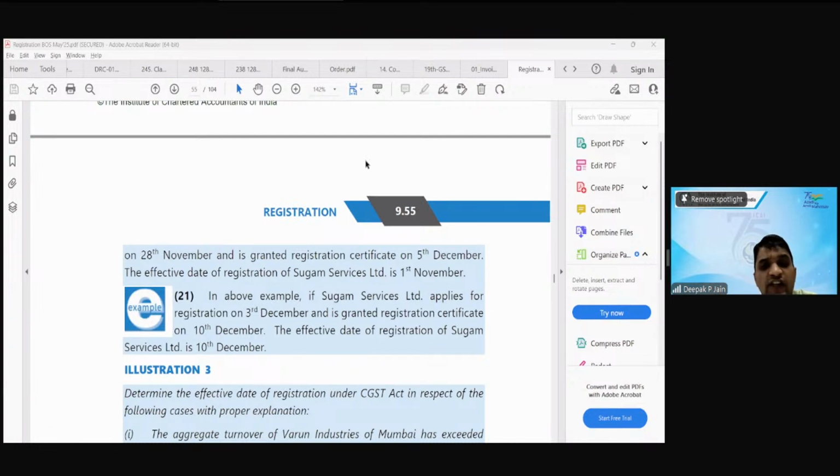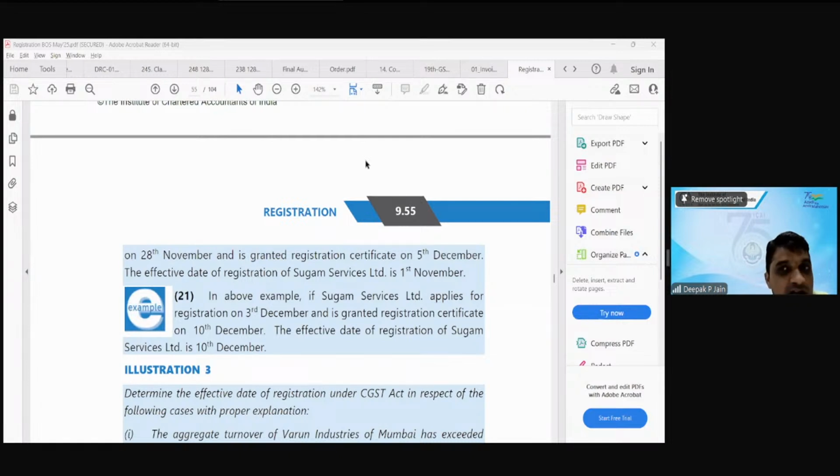Sir, will there be any change in procedure for casual taxable person? There is a change in procedure. We will go through that separately. So in this first case, he can claim. In the second case, yes, he can claim from 10th of December. Yes, he can claim ITC only from the 10th of December, not prior to that. But of course, for stock, we have read in ITC. For the stock, whatever is lying as on the date prior to 10th December, that is, whatever stock is there on 9th December, that he can claim.